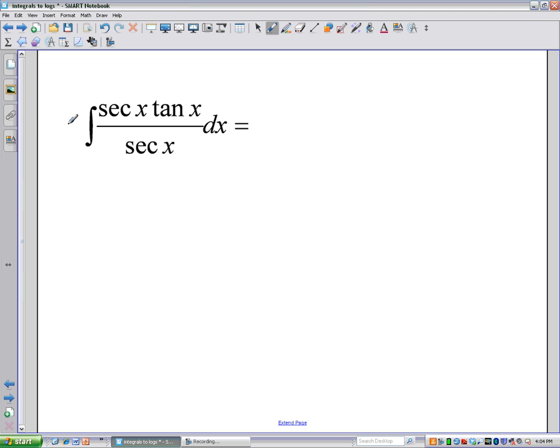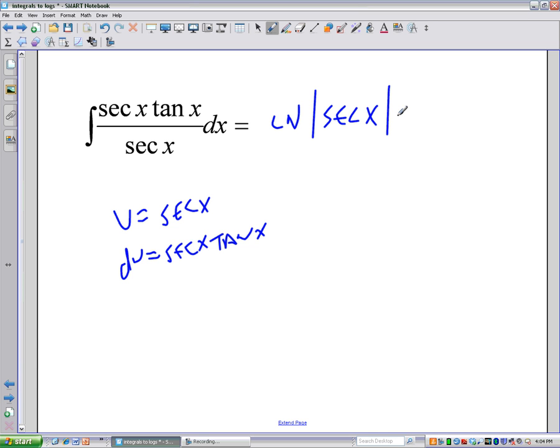Continuing on. All right, secant tan over secant. Well, let's take a look. If the bottom is secant, what's the derivative of secant? Secant tan. Okay, so we got a u primed over u. So it turns out that this is going to be the natural log of the secant of x plus c. Cool. Okay, u primed over u, the derivative over the other part. Just for good order, continuing, moving onward.